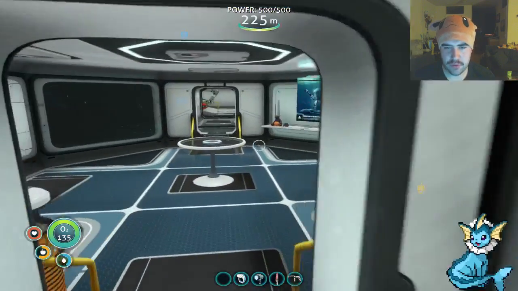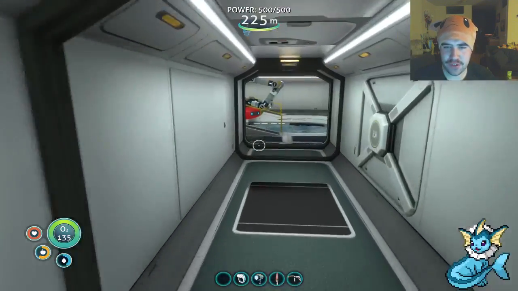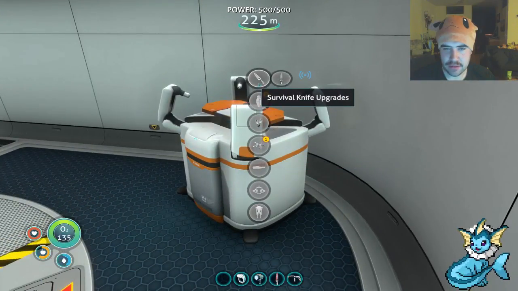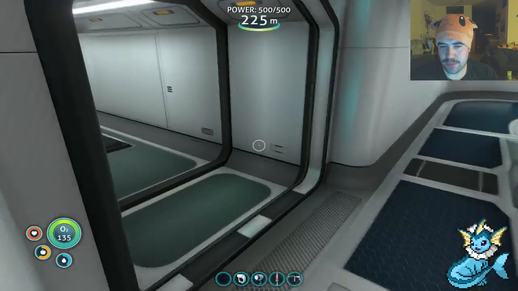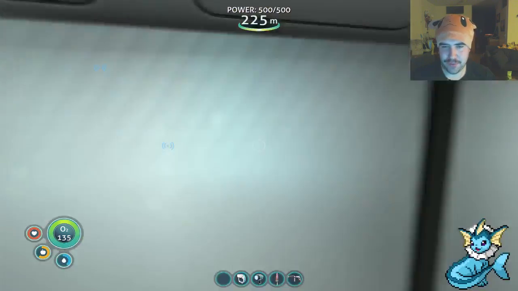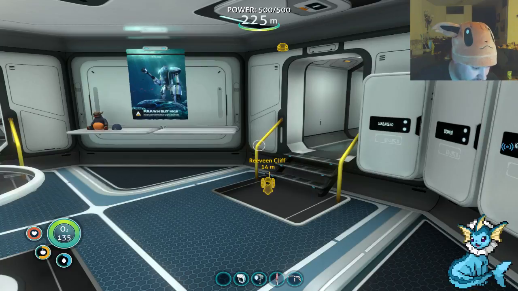Well, that thing is full, that's okay. Oh yeah, I wanted to check out what we need for the high capacity. Just lithium, that's it. A high capacity O2 tank and lithium. The only problem is we actually used our tank to make it an ultra light one, so we can't use that anymore, and the other one we dropped, so that probably despawned or something.